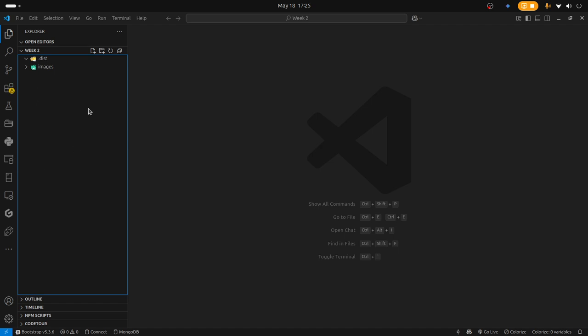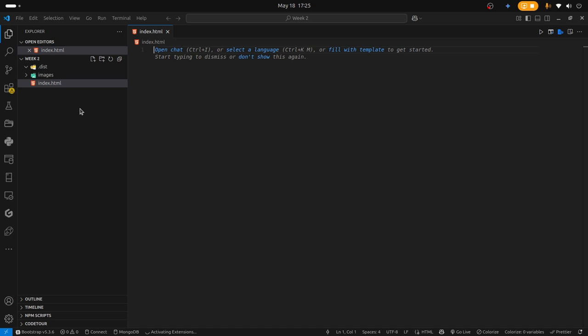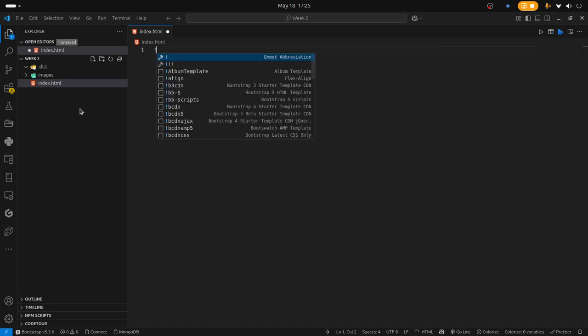If you have it set up like this, you can just double click on this if you want to create a file. So we start with index.html, right? And what we're going to do is just type an exclamation mark, which is going to bring about the Emmet abbreviation, which is essentially code that is triggered by one line of like a word or a phrase.